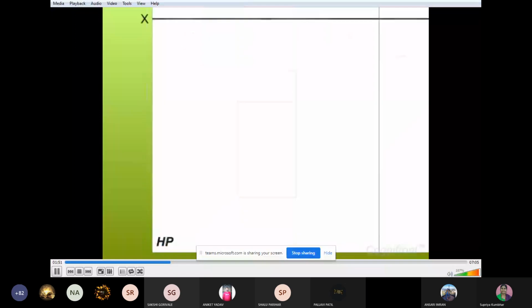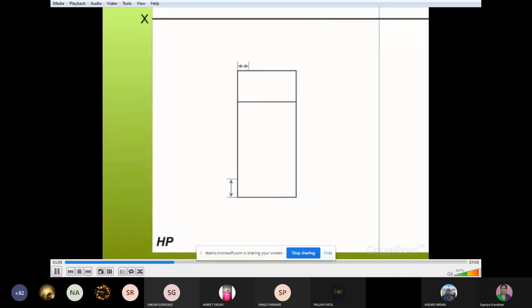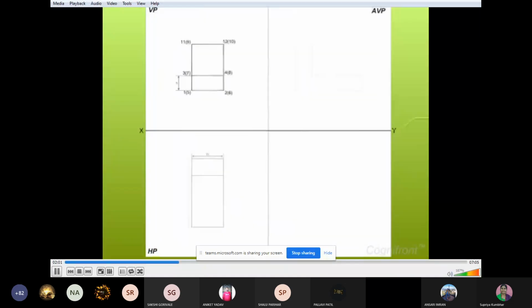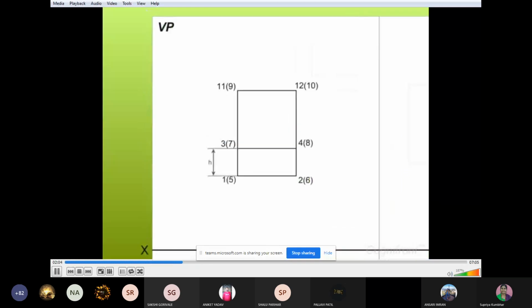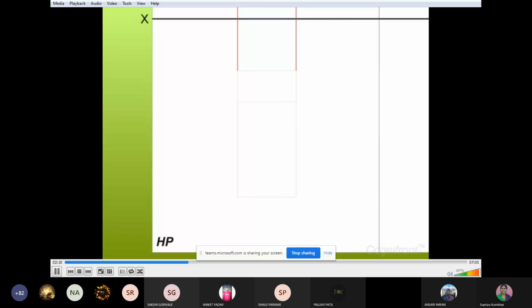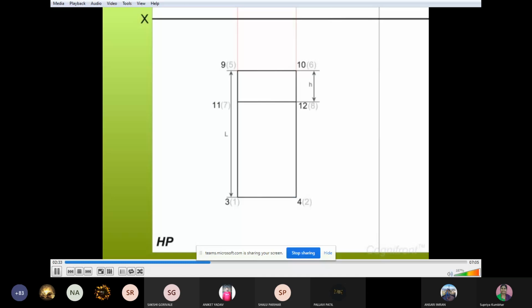As we can see, it is a rectangle of dimensions L by W. We extend vertical projectors from 1, 5 and 2, 6 below line XY. Then a line 9, 10 is drawn below and parallel to the reference line XY. Next, draw the lines 9, 3 and 10, 4 equal to the length L and join line 3, 4. This rectangle is the required top view.